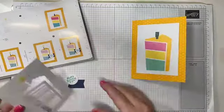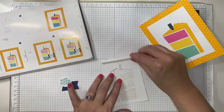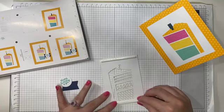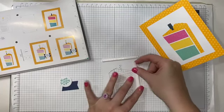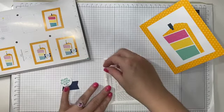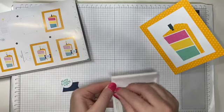We're gonna take our foam strips again, just like we did before. And this time we're going to put them on the top, just the same as we did the first time, right? Top and the bottom, and our 2 sides here. And we'll just peel the backs off of those.